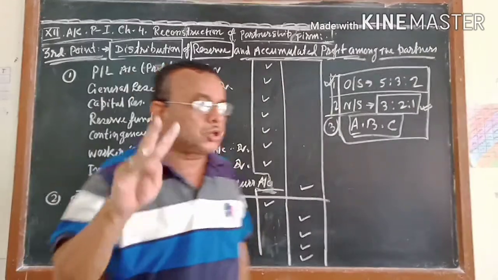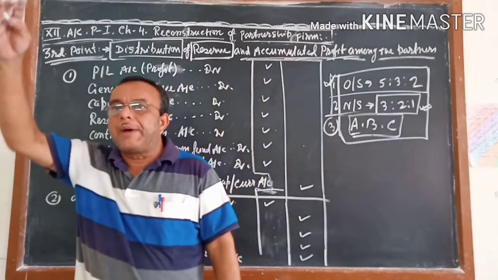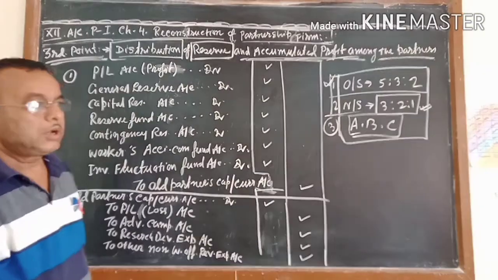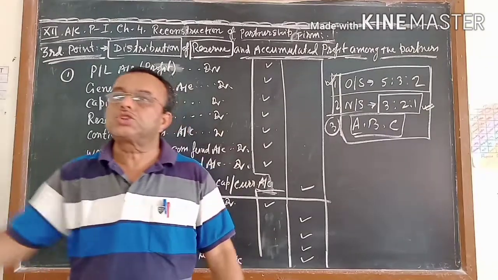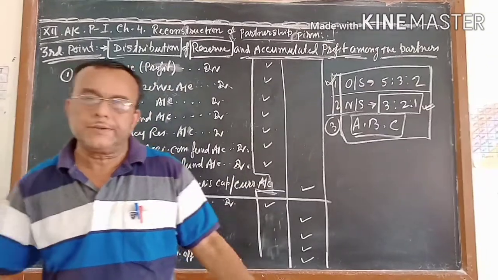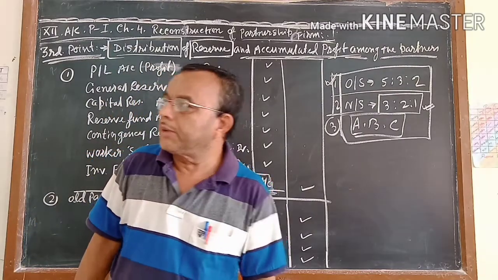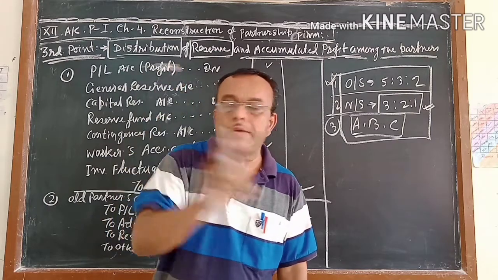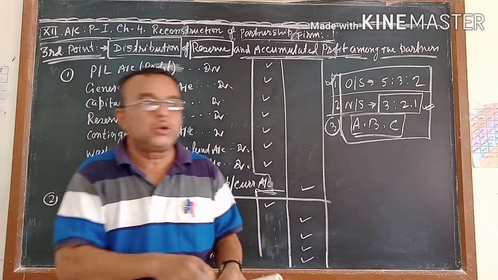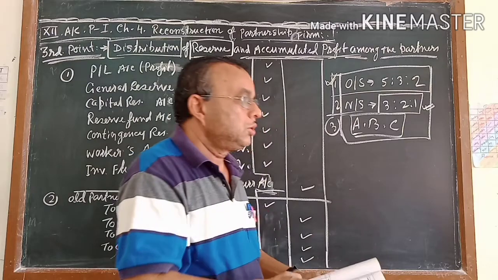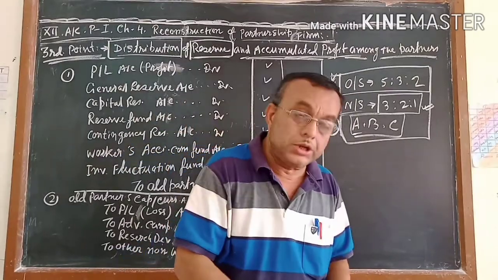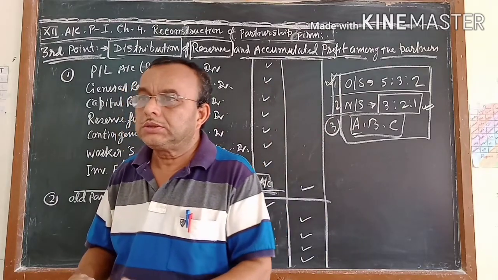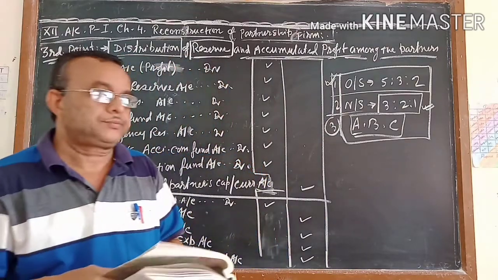There are two types of questions you will get. One, they may give the balance of a certain account, like the account whatever I have written, and they will say that you distribute it to the partners, then it is easy. Even though sometimes it may happen that you should not distribute all that balance. The question may come to your mind, sir, which one will we distribute to the partners' capital account, which one will we not distribute, and if we distribute, what will be the journal entry for the distribution?